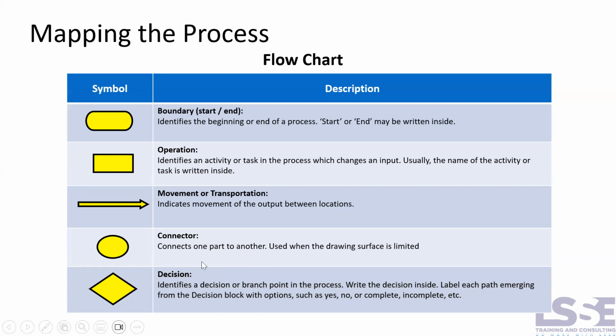And sometimes you need a circle as a connector because you cannot fit in one single line in an illustration. So you might want to have a connector sometimes. And then the diamond symbol is used for a decision. Because sometimes you need to ask a question whether you need to perform a specific operation, and it depends on the condition. Okay, so just remember these 5 symbols, and you should be able to do a sample flowchart.